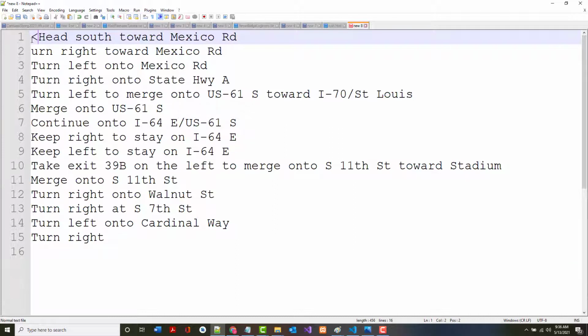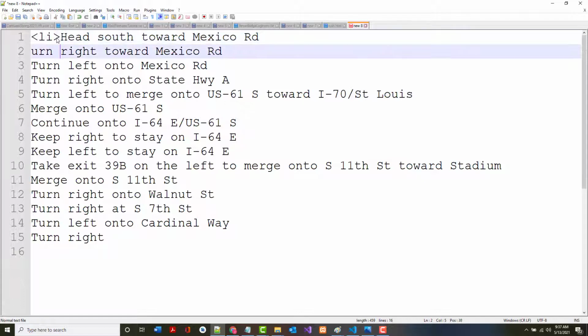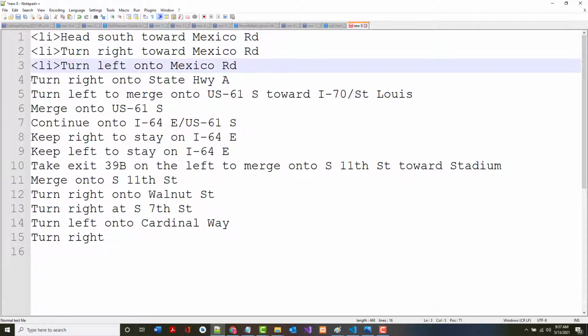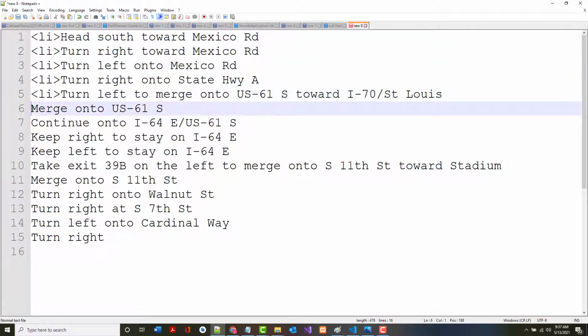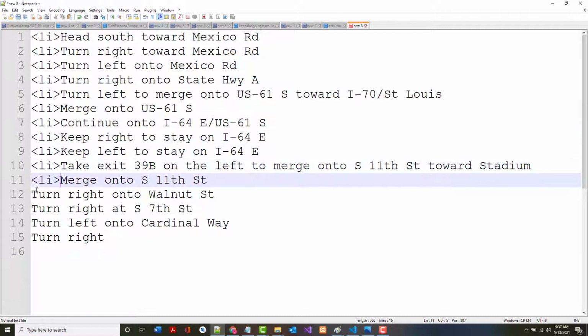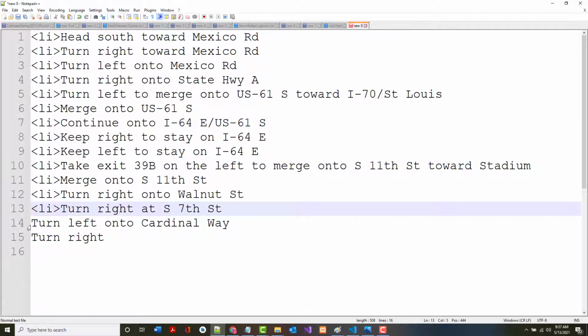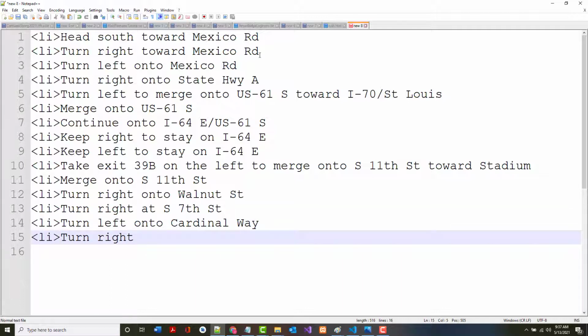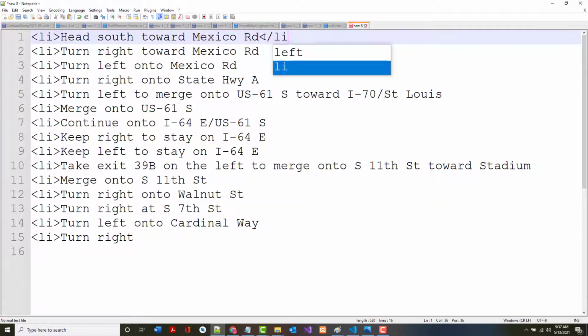So I'm going to put an LI tag at the beginning of each of these lines. Somehow I remove the T from here. And I'm going to put an ending LI tag on each one of these.